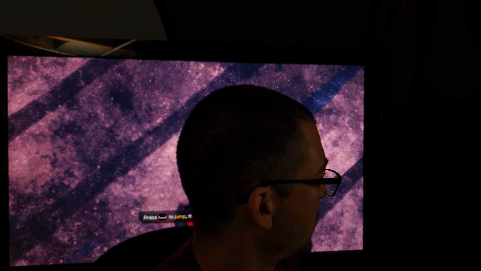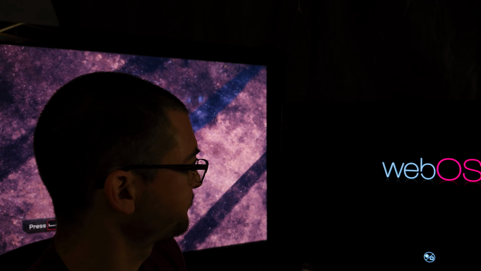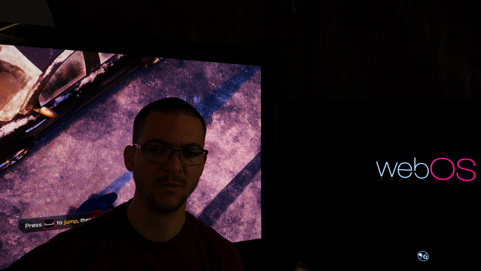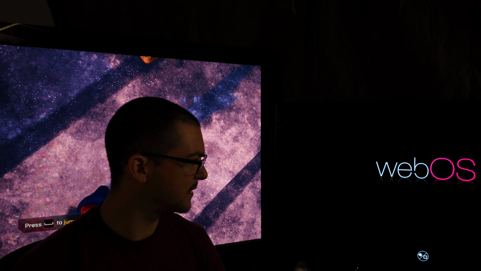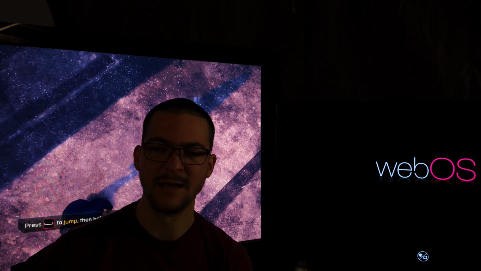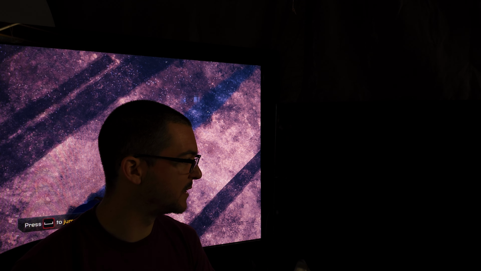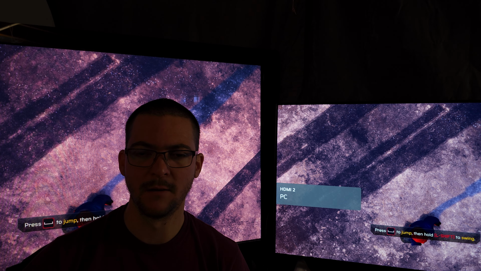So now you see the webOS loading. It's going to take a moment. And it also happens that after you restart the TV after the firmware update, it might be slow. The menus might be slow. That's okay. You just give it time, or maybe reset the TV one more time. It is normal. That's not an issue. Now the TV is not messed up because of that. So yeah, I just wanted to set some expectations.